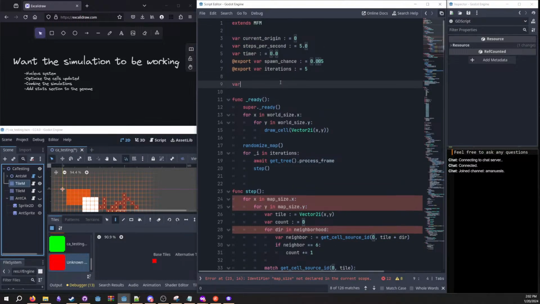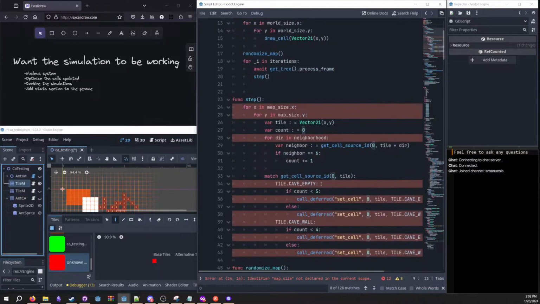We will add all tile ID, and it will be 6. All tile ID.